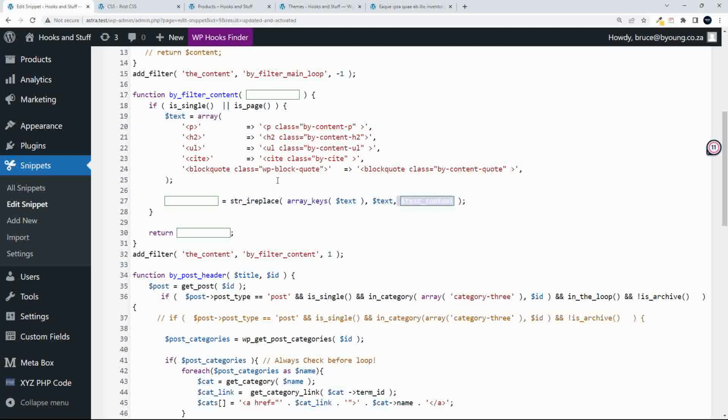So we're saying find these keys. We're targeting the array key, which is this element here, and we're saying replace those array keys with the content, which are these elements here on the right hand side. By doing that, we're replacing the standard P class with our class, the H2 heading with ours, the ordered list with ours, the citation, which is part of the block quote, we're replacing with ours. It's important to bring in the entire name as it is in its original form, which is like this, to replace. If you just brought in block quote, it wouldn't replace. What we're doing is looking for this specific value, and then replacing it with this specific value. So that's why you need to be quite careful in selecting.